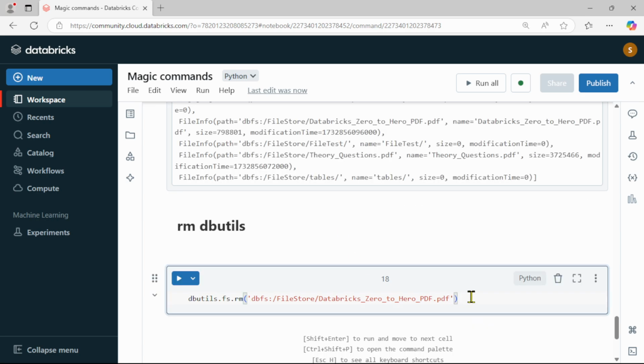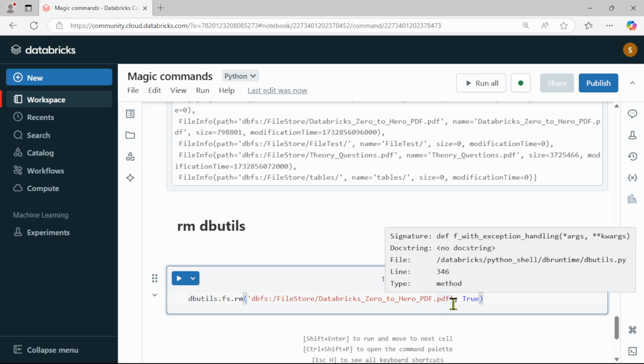Now I'm going to pass another parameter, which is true. Why true? Because if this file does not exist and I still try to delete it, it will throw an error that this file does not exist in your DBFS.